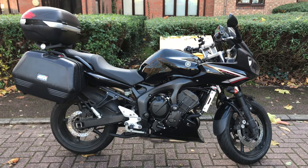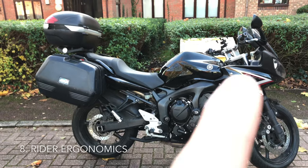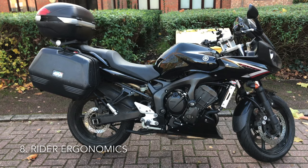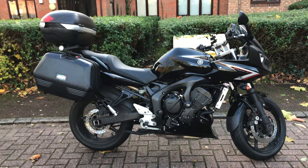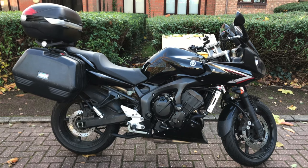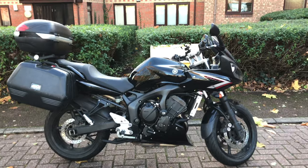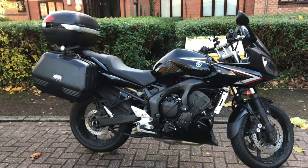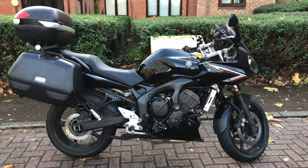Another thing to consider in terms of versatility is the ergonomics — the relationship between the seat, the foot peg, and the handlebars. There's something about that rider triangle, as they call it, that just seems to work for everyone. I'm not a very tall person and I've got friends who are very tall and we're both equally comfortable on it. It allows you to crane over the handlebars in a hunched sporty position, or equally lean back and relax and cruise down the road. This bike ergonomically just seems to work for everyone and every riding style — that's a real plus.